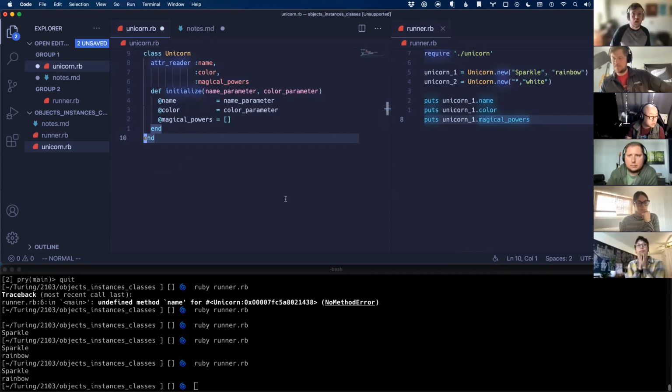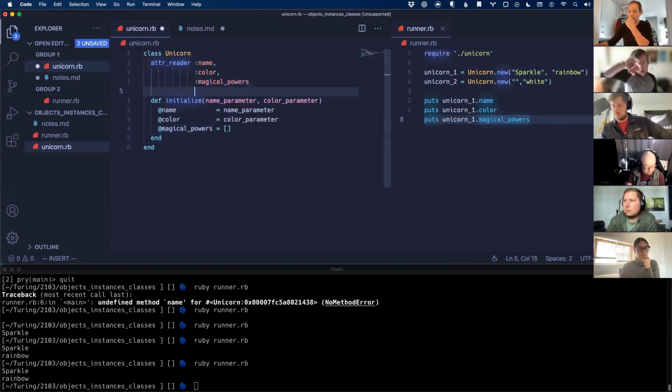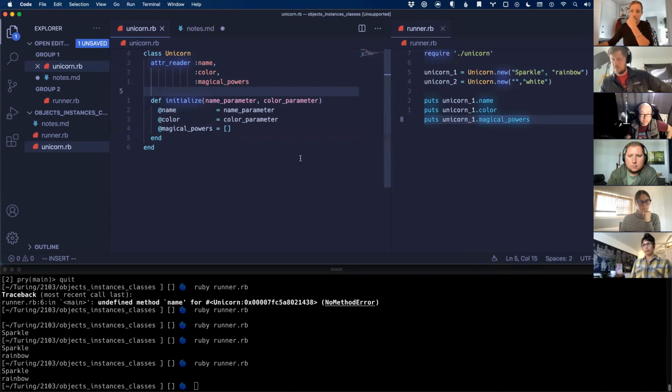Noah? There we go. I see you've got your attr_reader with them stacked vertically. I had always been doing it horizontally. Is it better convention to do it vertically? Does it not matter? I like vertically because at some point it's going to get way too wide and people are going to scroll over.